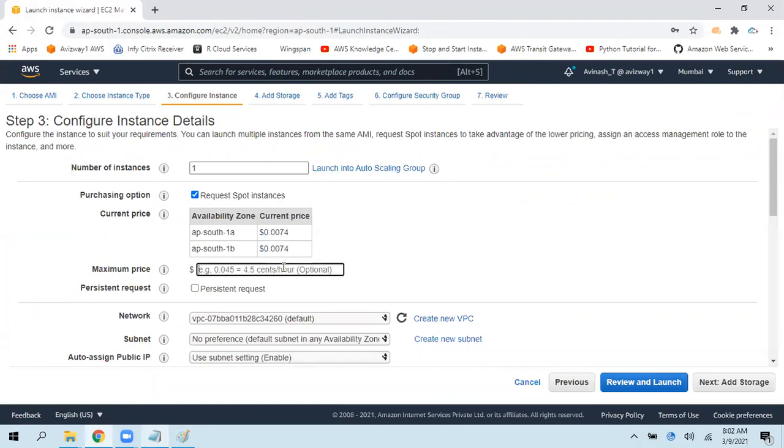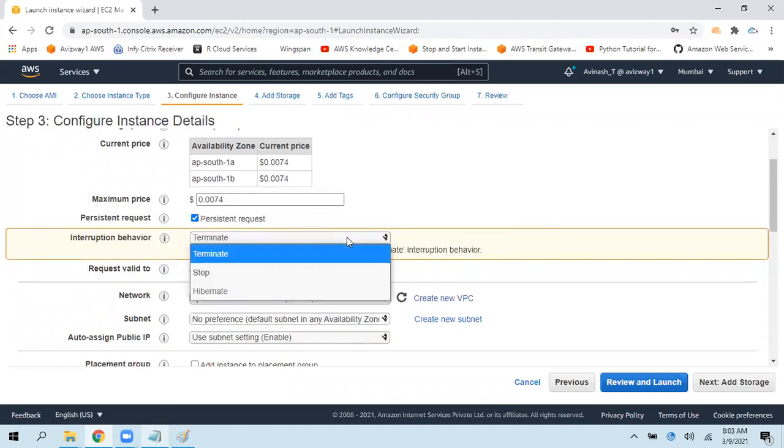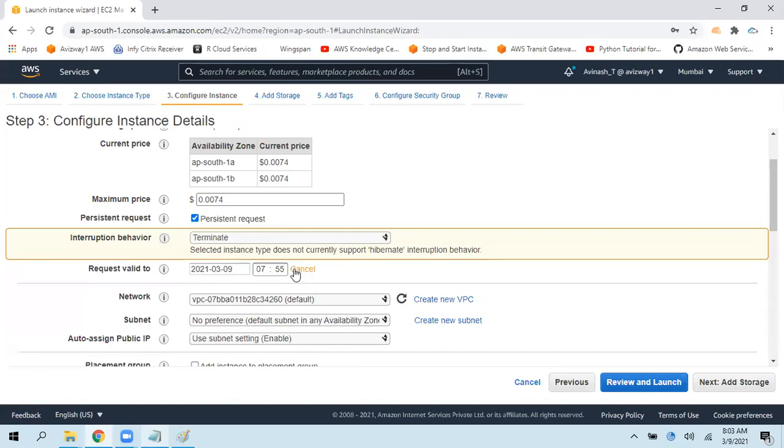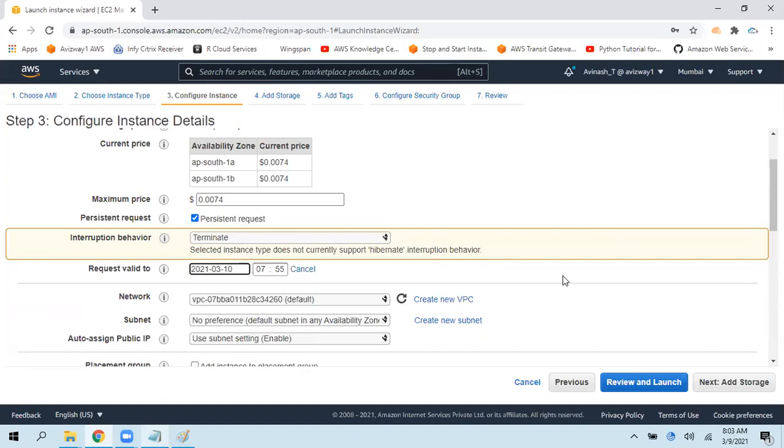So you can go and bid this. Okay, the current spot instance pricing is 0.0074. So we can go here, we can select the maximum pricing. Now, is it only a one-time request or do you want to persist this request? Then select this. If the price got increased, what exactly do you want to do? You want to stop the instance or terminate the instance, that we can choose. And whatever request I'm generating now is going to be valid from today to, so this request is valid up to, so then we can define, till tomorrow 7:55 a.m. this request is valid. If it is only one time, you don't need to select this.